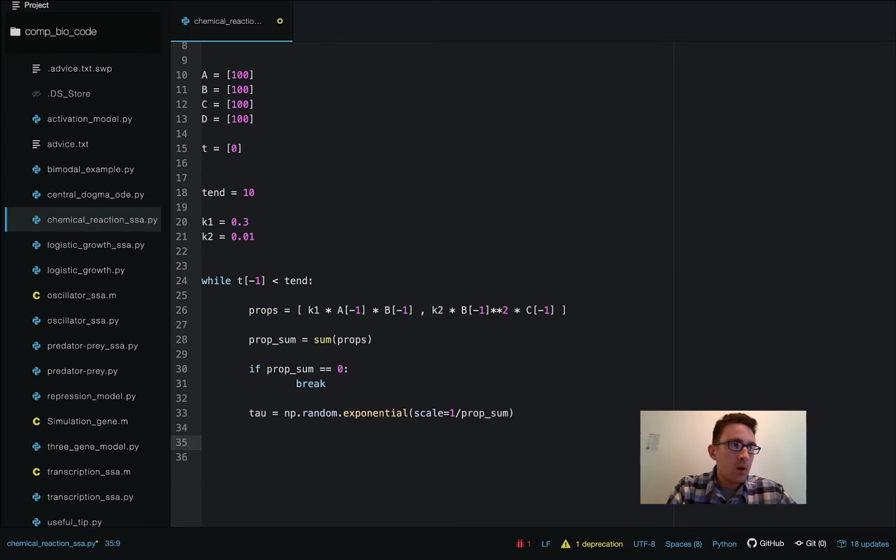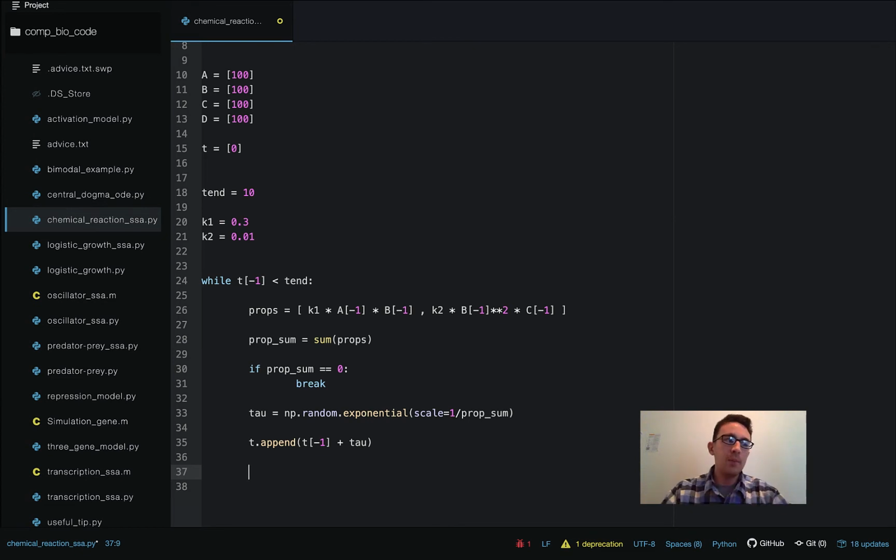So then once we have this tau, we're going to update our t array by appending whatever the latest value of t is plus tau. This is how we pick randomly the time point that the next reaction will occur: by having this random draw tau from this exponential distribution, and then updating the next time point to be the previous time point plus tau. So tau is basically however much the time is being incremented. You know what I mean? So hope you guys are following me there. But yes, that's how we update our t array.